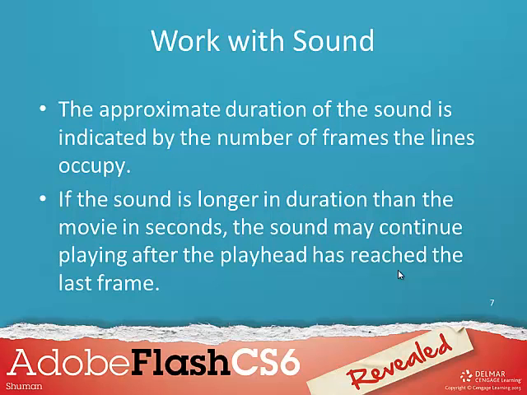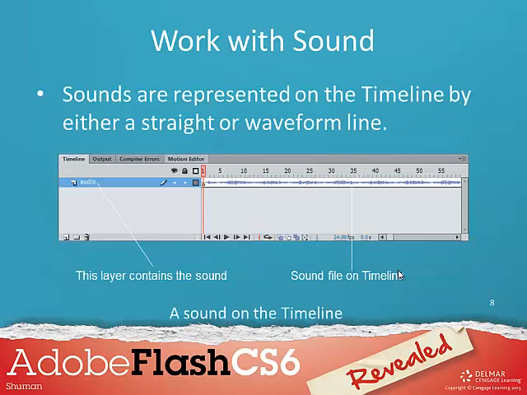The approximate duration of the sound is indicated by the number of frames the line occupies. If the sound is longer in duration than the movie in seconds, the sound may continue playing after the playhead has reached the last frame. Sounds are represented on the timeline by either a straight or waveform line. This one here shows a waveform line there on your audio layer.